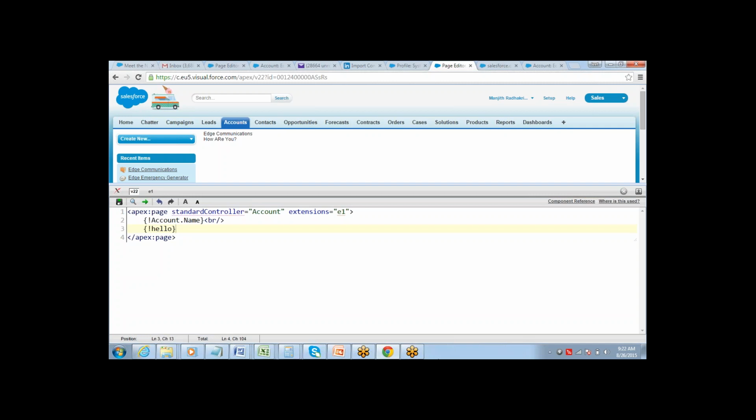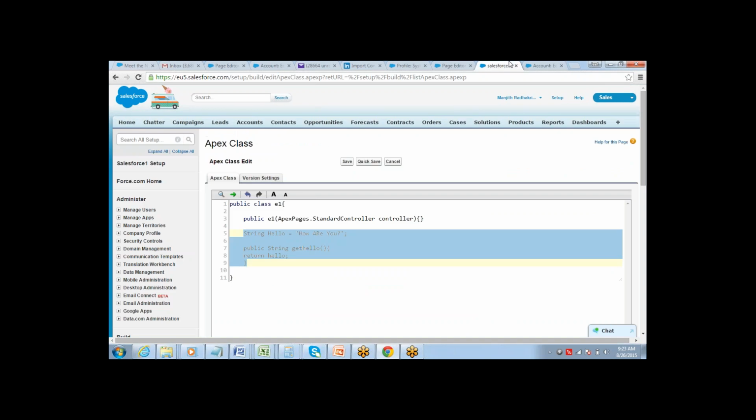Jeet, I have a question. In the extension class, we have defined a constructor. And in the constructor, we are giving a parameter, apex pages dot standard controller. Why are we giving that? Is it something like defining a class standard controller, or what are those parameters? See, Apex Pages is already a class which Salesforce has defined, so basically this is an object, and we are defining a parameter with that particular object. So this is something you have to define so that Salesforce can understand that this class will be acting as an extension to a page with standard controller.